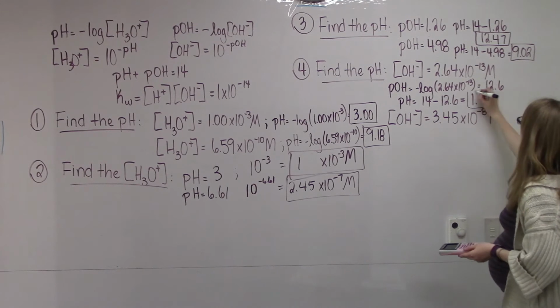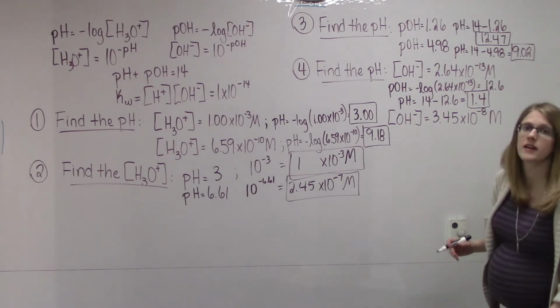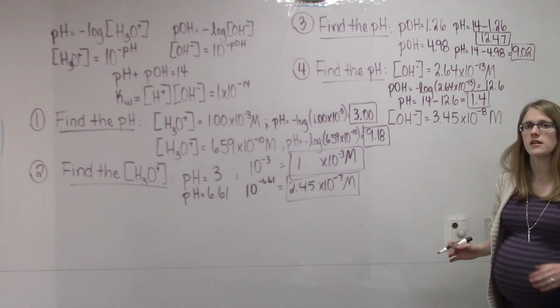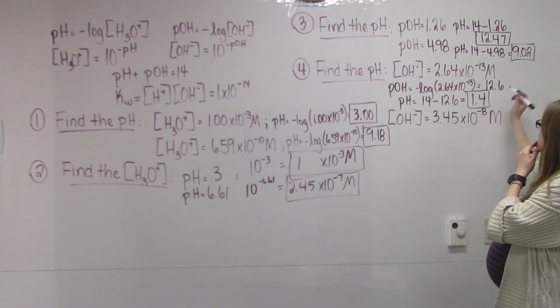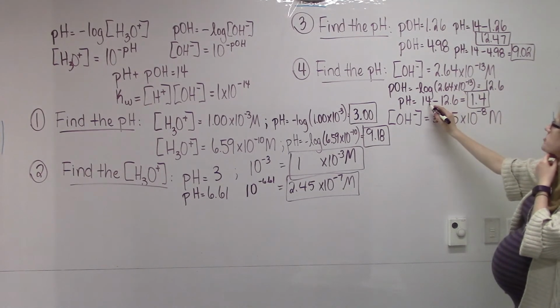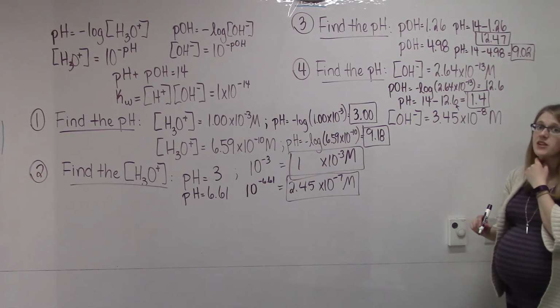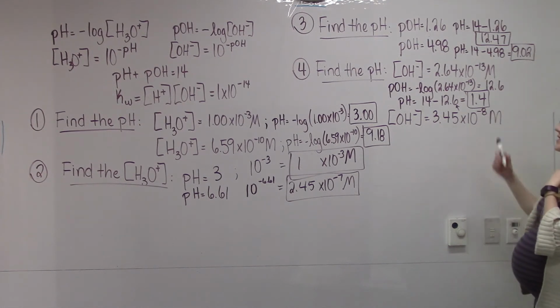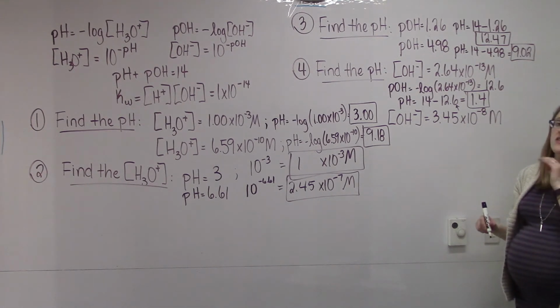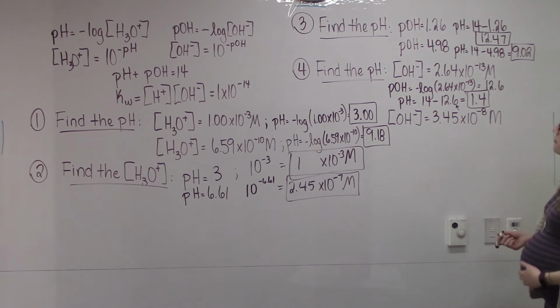Do notice, honors folks, I'm going to talk about sig figs again. Academic, you don't need to listen. But honors folks, notice we needed 3 sig figs here because of this. But when we subtract 14, we're looking at the placement of the numbers, and that's going to go to the 10th. So we did actually lose a significant figure here. That's okay. It's actually correct. That will happen sometimes.